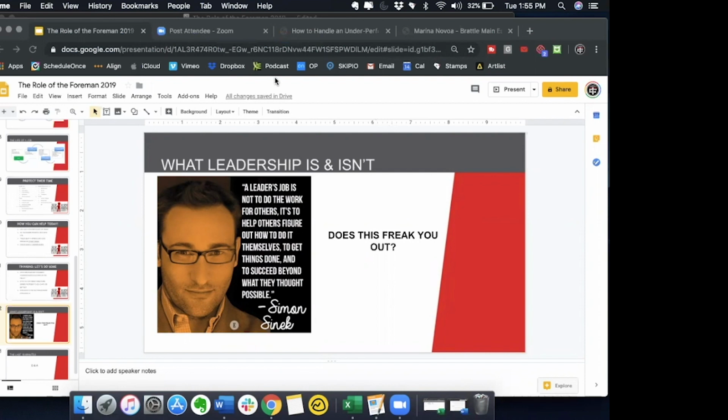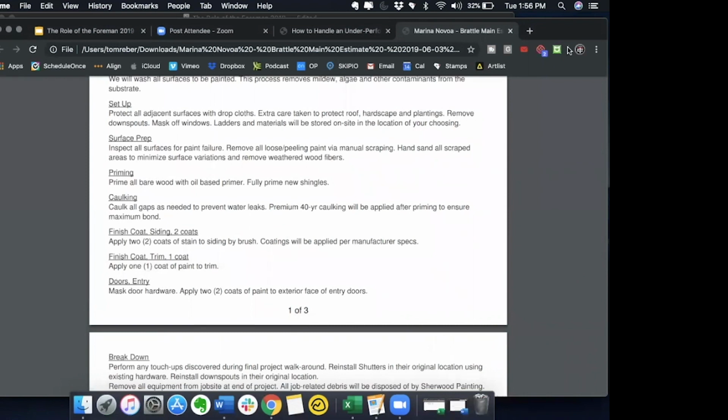I want to figure out how I can best communicate the numbers of the job to the guys so that they know how they're doing. So a lot of times I communicate with the objective, like, hey, here's what we have to get done. Here's the pre-walked through video of what the job's supposed to look like. I expect it done in 2 days. Yep. Okay. I think there's more that needs to be said than that, and it needs to be more like, okay, here's kind of what I think the GP is. I feel like we've got that down 90% of the time, or at least 80% of the time. And I feel like somehow I should be giving the guys a little bit more than just that. Yeah, absolutely.